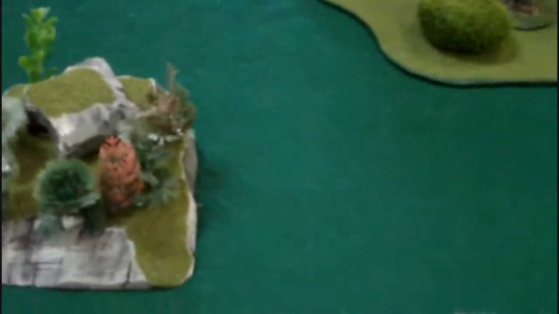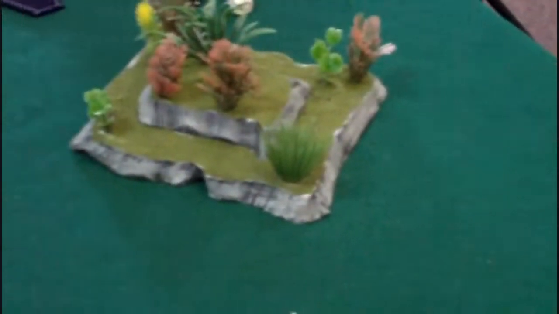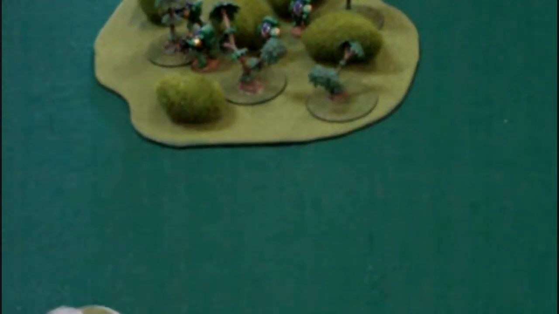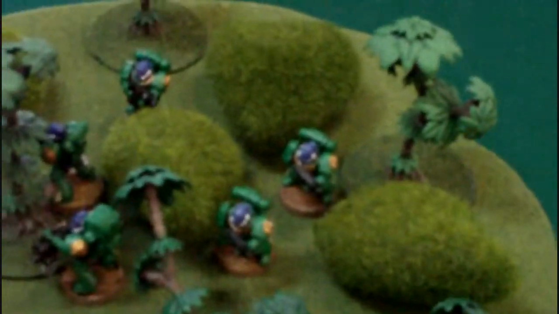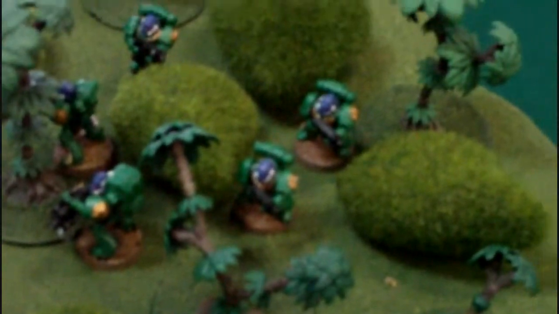Just boulders, some more just big jungle type terrain set up. We rolled. It's Annihilation, Dawn of War. Well, I won the roll off with a 4. I chose to go second, so he deployed his one troop right here with a heavy bolter, and then I deployed a troop over here with the missile launcher. And now we're going on to Mike's turn 1.